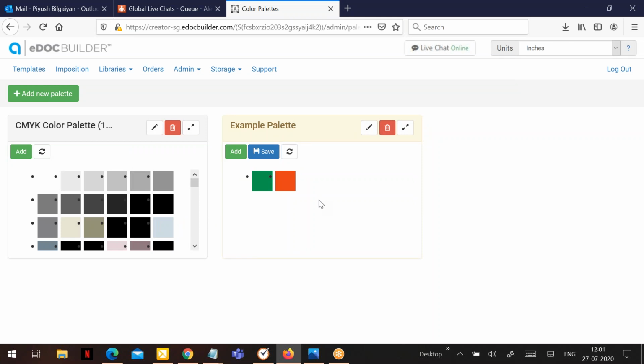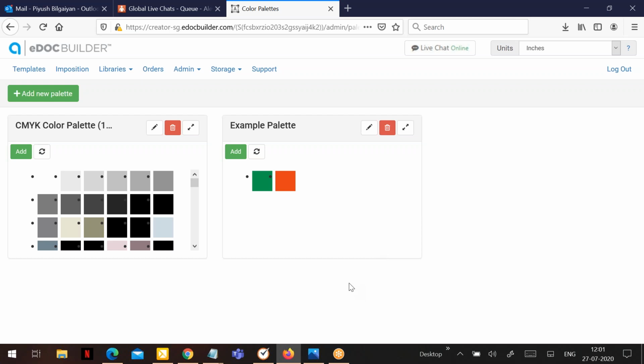After you have finished adding a color, click Save. And after you have defined all the colors for that palette, click the Save button on the palette. Now you are ready to use the palette in a template. When defining a template, there are some places to set which palette can be used. For each text field, you can optionally specify which palette your client can choose to select a text color.